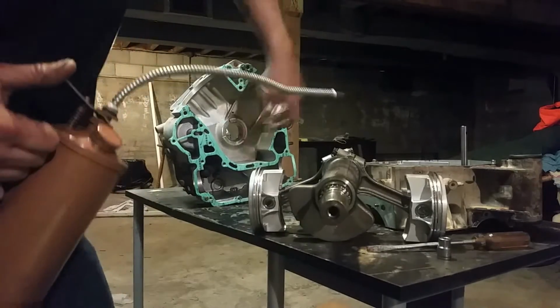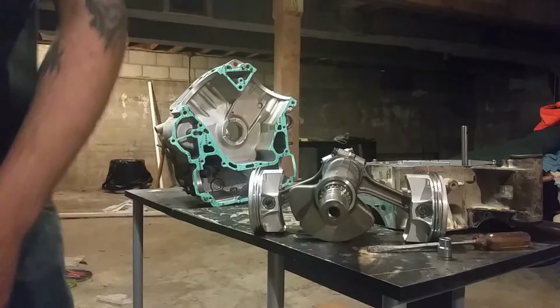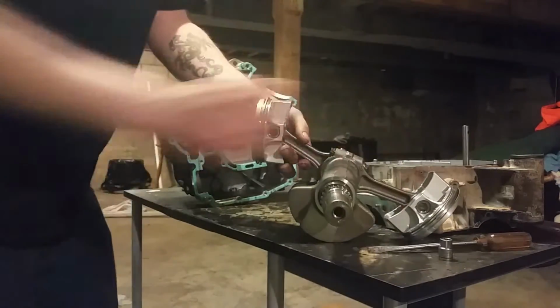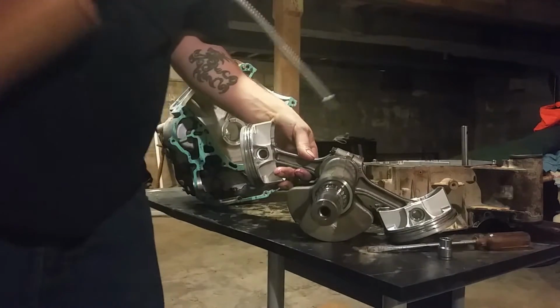Your Permatex should be dry now on this. You can cut your tops, that way you can insert your crank. Wouldn't be a bad idea, just squirt some oil.